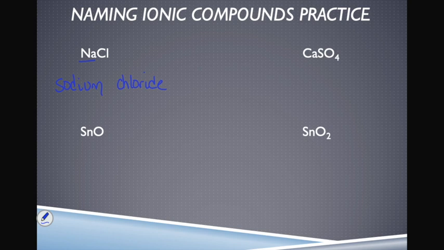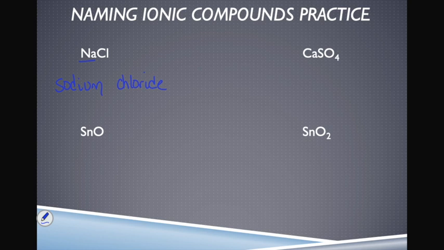Let's see if we can step it up a little bit. So sodium chloride, first one. Second one, CaSO4. Wow, I tend to see lots of creativity coming through in naming compounds like this. This is an area where I don't want you to be creative. I want you to follow the steps for writing the proper name. So CaSO4, we have to recognize that all ionic compounds are formed from one cation, one anion. Doesn't matter how many different elements are in the formula. If it's an ionic compound, there's only one cation, only one anion.